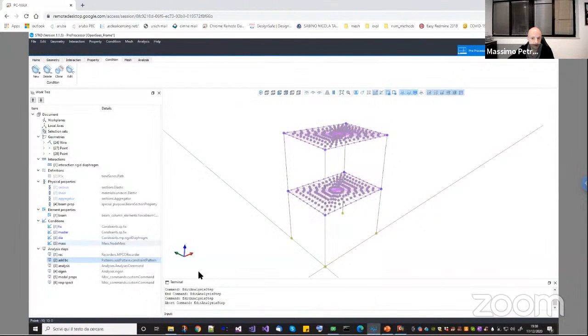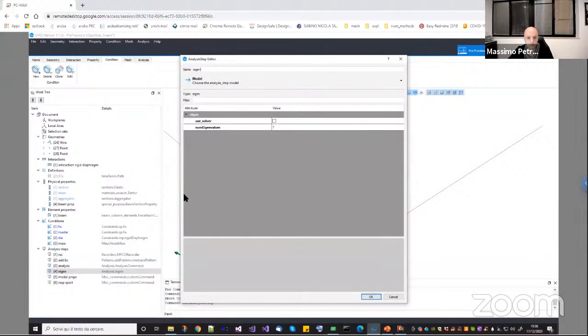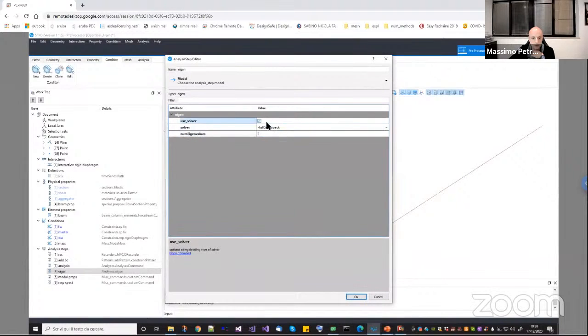Then once you are here, most people typically just run the eigen analysis. Now, that is fine, but you have to keep in mind something. When you use the eigen command, you must choose the number of eigenvalues. And in Midas Gen, we decided to use 7 eigenvalues, and also here we have 7. At most, you can choose the kind of solver that you want.